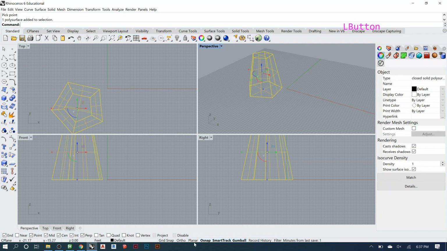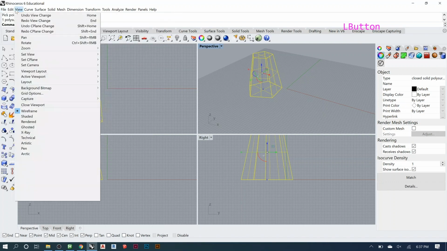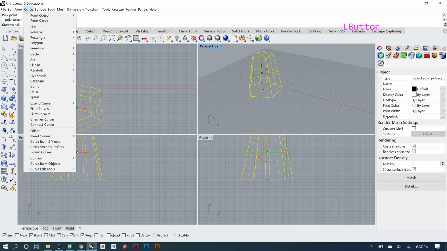Another thing that you should check out is along the bottom you have a bunch of options, and along the top you have all these little tabs. So if you're looking for a command and you don't see it, make sure you're not on the wrong tab. And then along the very top you have all of these, which are grouped by what it says at the top.